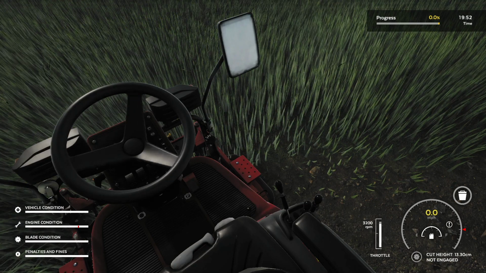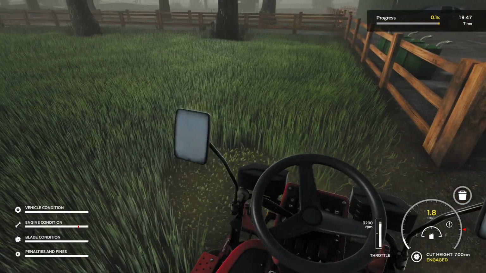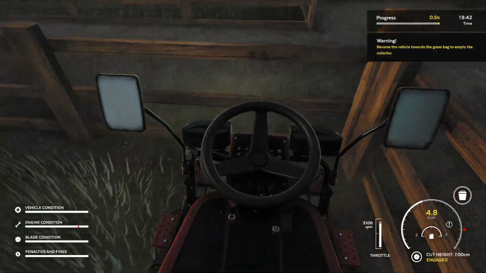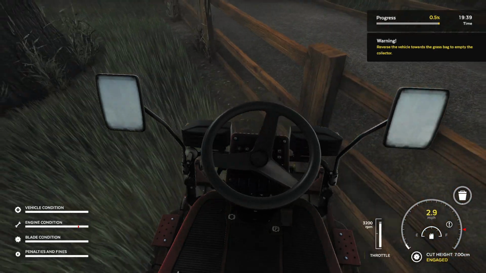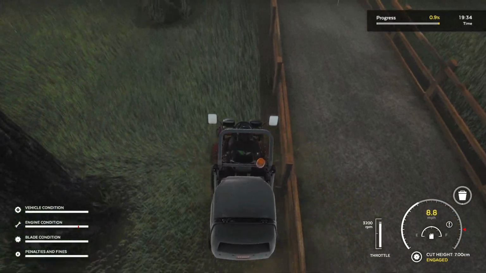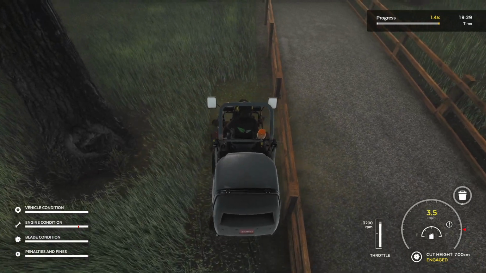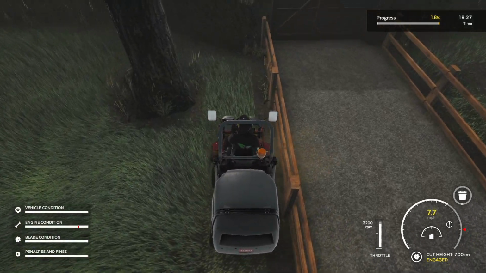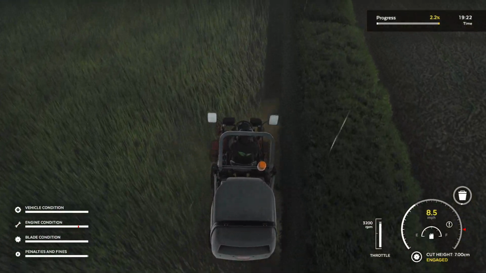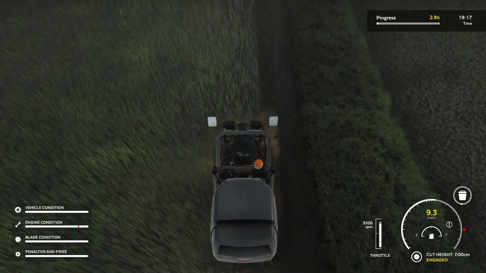We need 6 to 7 centimeters, so we'll get that set up. And we do have to drop off our clippings in this. So for the first run around the outside, we're going to use the overhead view here. Especially along the fences. You might be okay down here along the hedge.